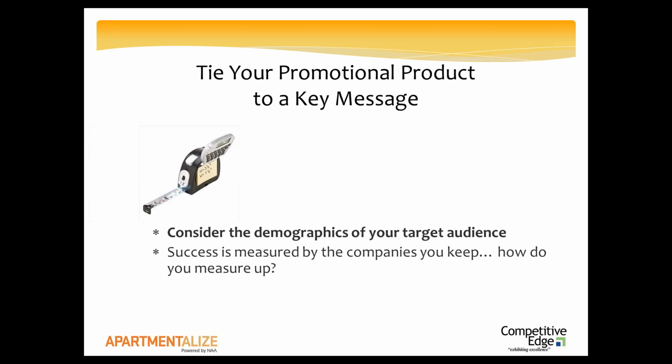On 3, 2, 1, I'll show you. A tape measure with a calculator and a Post-it pad. This is the actual giveaway that I use. And I not only use it in my pre-marketing, saying, hey, give me 5 minutes at the booth, I'll show you how to reduce the cost of customer attrition. But I also use the calculator and the Post-it pad during my interaction in the booth.